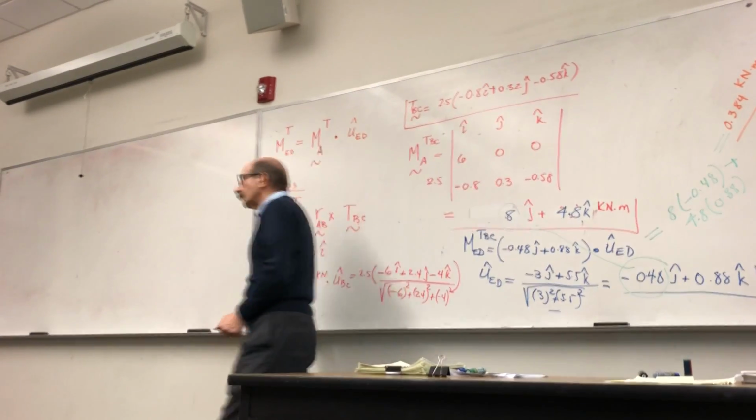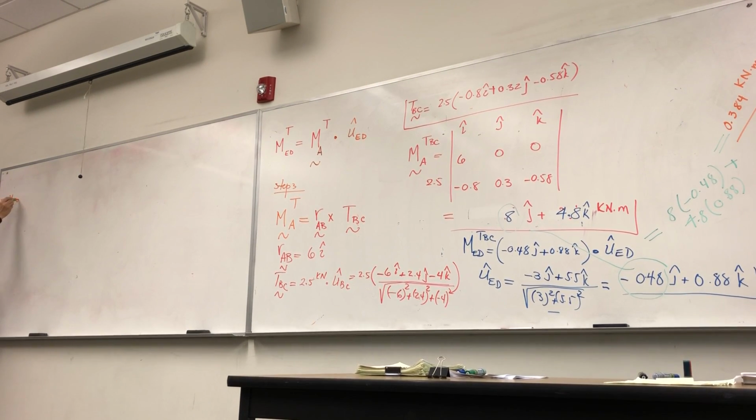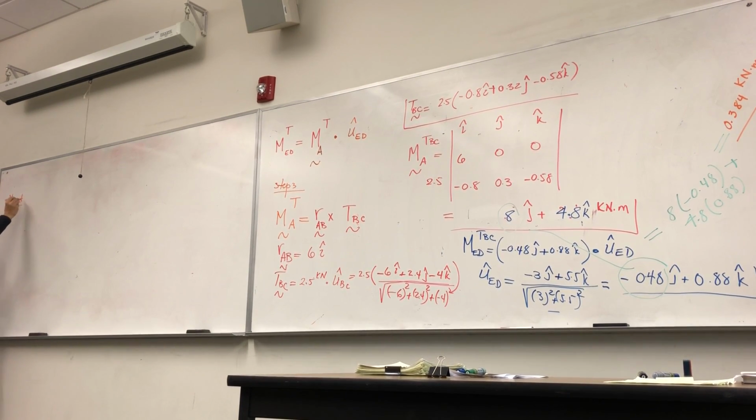Okay, so as I said, again, let me summarize. We are talking about moment. We studied the 3D case, now we're going to do the 2D. So we looked at moment about a point in space and about an axis. Now we want to look at a special case, which is a moment in 2D.